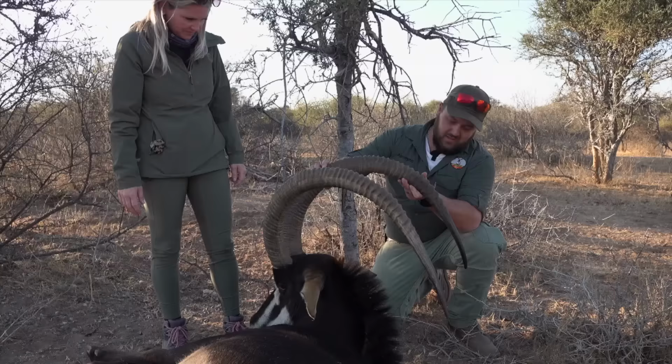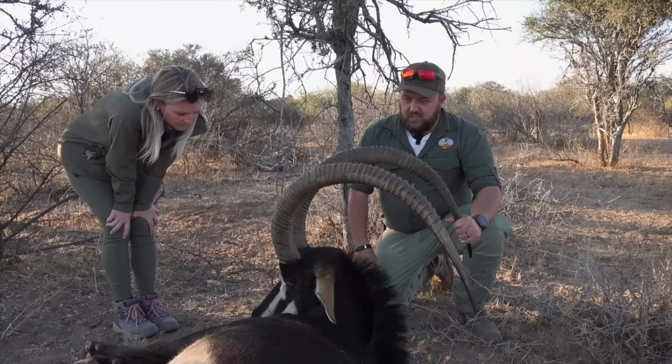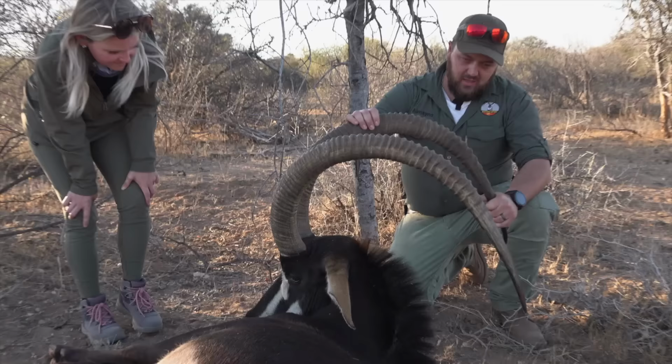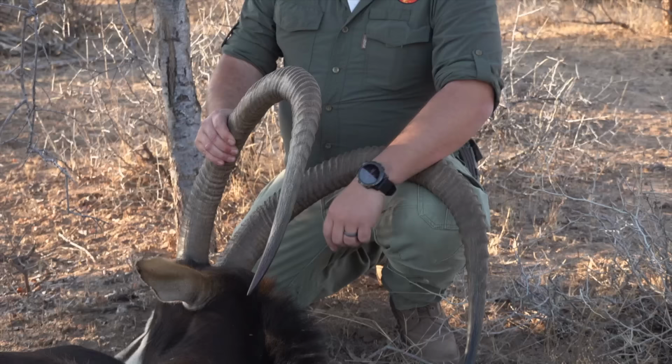You can see he's worked his ridges all the way flat. He's broken his tips. He's probably broken off a couple of good inches, but we'll measure him, and this is probably 46, 47 inches. I might be under-guessing him a little bit, but he's worked down all of his rings here. You can see the secondary growth. He's an absolute stunner of a bull. Congratulations. Thank you. This is most definitely probably the biggest sable we've taken on this ranch. And you doing it of all people.